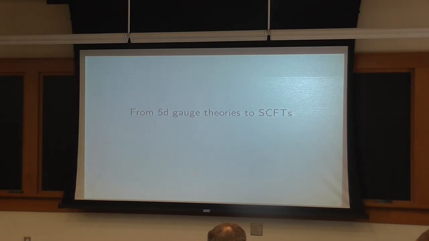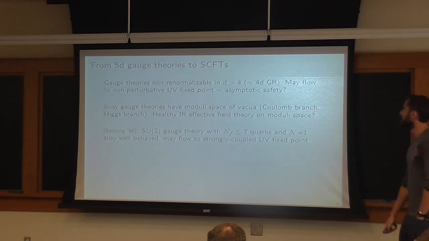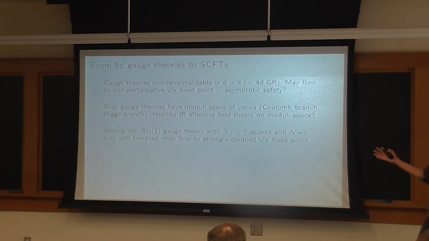Okay, so from 5D gauge theories to superconformal field theories is the first part. Just to reiterate, gauge theories, if I write them down in dimensions greater than 4, are non-renormalizable, and they at best make sense as a low-energy effective theory if you come from a Lagrangian perspective. But of course, this entire argument is based on a perturbative perspective. It's based on thinking of perturbative expansion, collecting divergences, trying to renormalize perturbatively. And so the way out of this dilemma is that you may conjecture that the pathologies which you see in perturbation theory are really an artifact of not treating the theory properly. If you treat it non-perturbatively, it may flow to a strongly coupled fixed point.